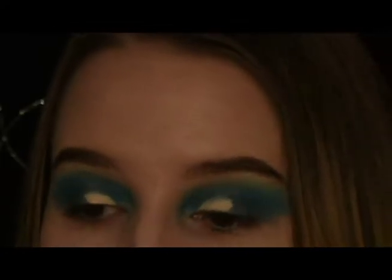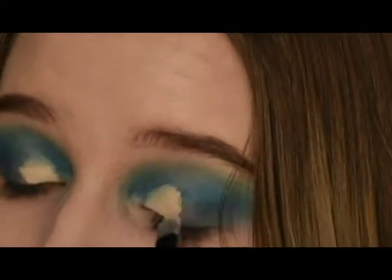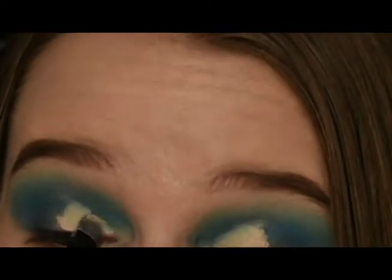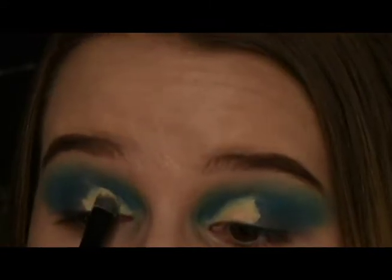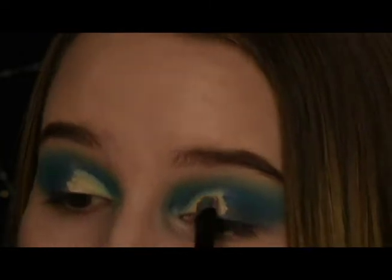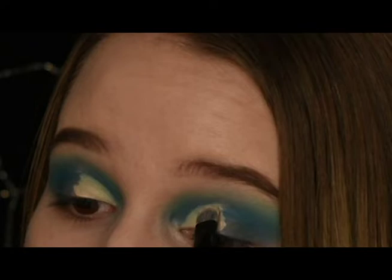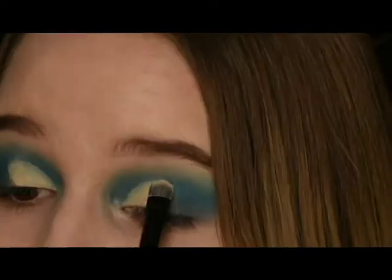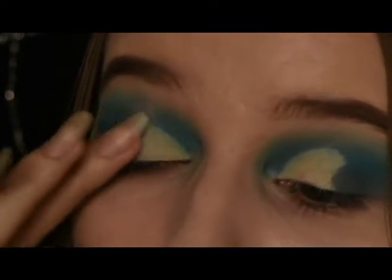We're going to take our concealer and make a mark on your inner lid. Open your eyes, look straight, look around, look up a little bit — this is just to get an idea of where the eyeshadow will transfer during the day. Using this method, the concealer on your lid will transfer to your crease and show how high you need to cut your crease. Then using another clean brush or your finger, lightly blend the eyeshadow with the concealer, creating a smooth transition.